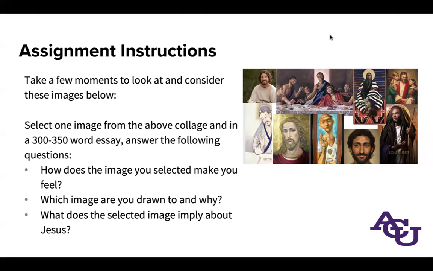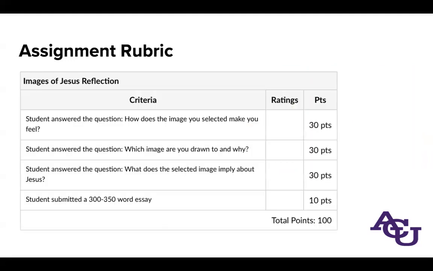Firstly, by how you will be graded on that. So things you want to make sure that you are doing. If we look at the criteria, it's basically, did you answer each question directly and in sufficient detail? And is the overall assignment within that 300 to 350 word length? So it's very specific about the length. Being off the length can be the difference between an A and a B. And that's going to be a bit over a page.